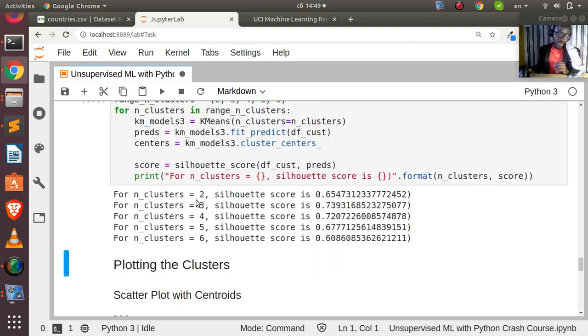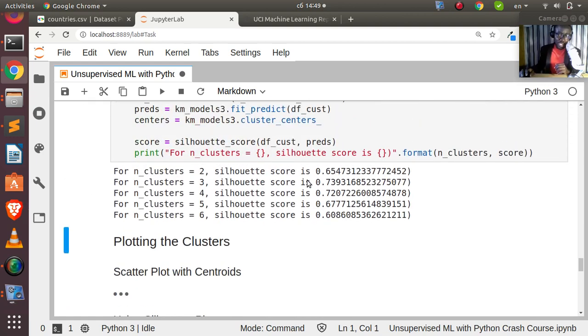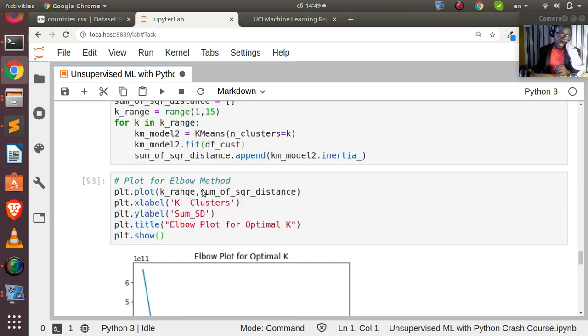So based on what we are looking at here, you can see the best one here is 5. 5 is 6.7, 6 is 6.0, but the highest of them all is 4. 4 is 7.2, right? So that means that either we choose 3 or 4, not 2, not 5 or 6. So the best cluster to use here in this case is either 3 or 4, which is almost similar to the elbow plot.